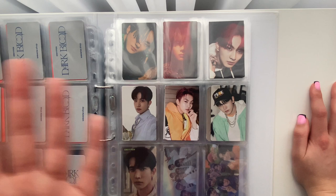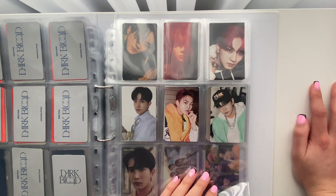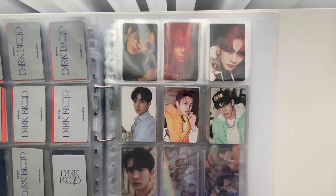And this is my Weverse Japan page. All the Weverse pops I have from Weverse Japan, I just put them here. I decided to make a separate page because I felt like I had quite a lot of pops from Weverse Japan, which I just bought randomly, either off Mercari or on Instagram. So I was like, you know what, let me just make a page for it.